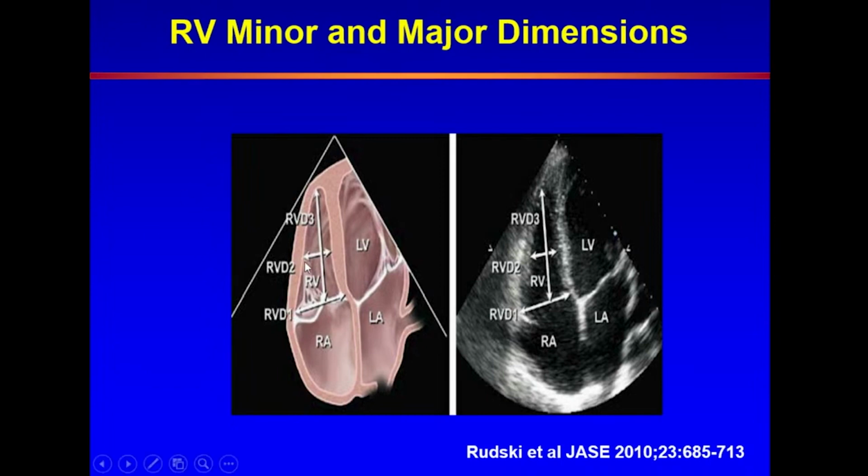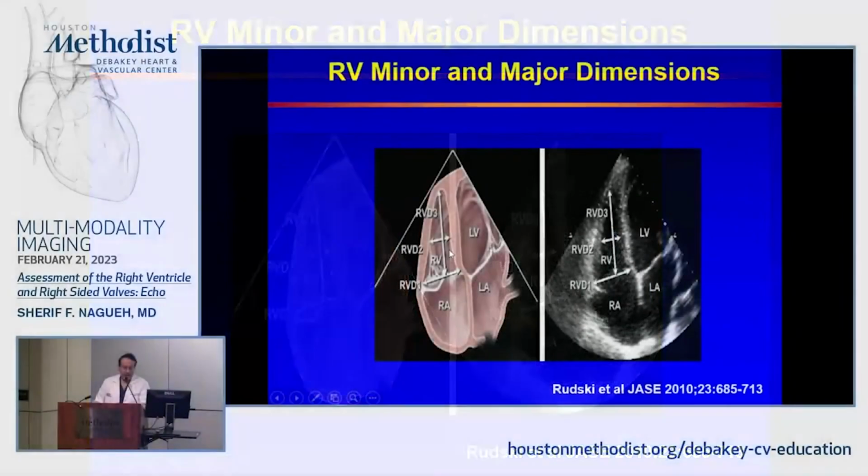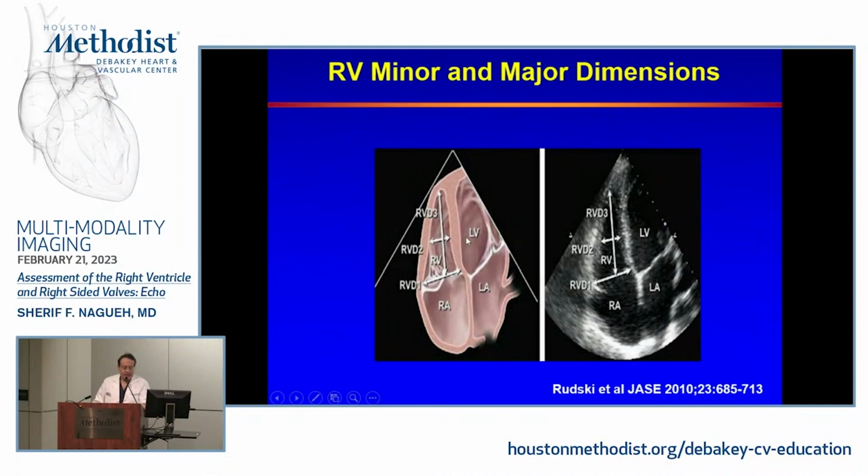The second minor dimension is, you can say, halfway down that ventricle, said to be at the level of the papillary muscles for the left ventricle, and the upper limit of normal is 35 millimeters. And then the long axis is from the tricuspid annular plane to the apex, and the upper limit of normal is 83 millimeters. Notice that I talked about absolute measurements.